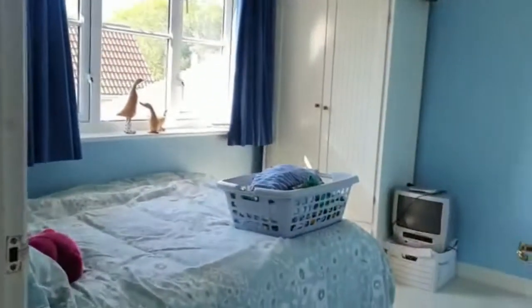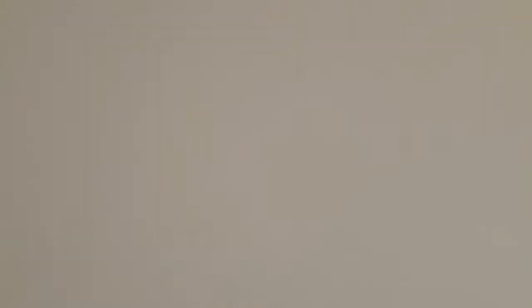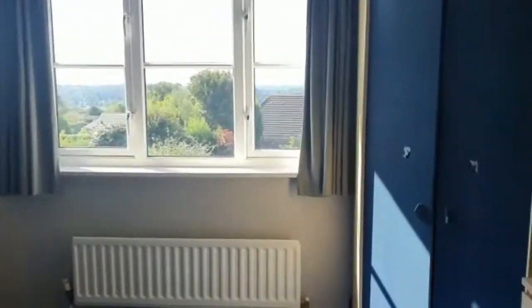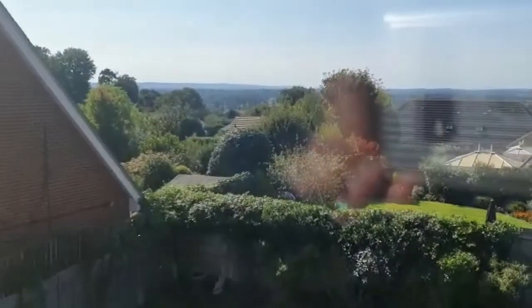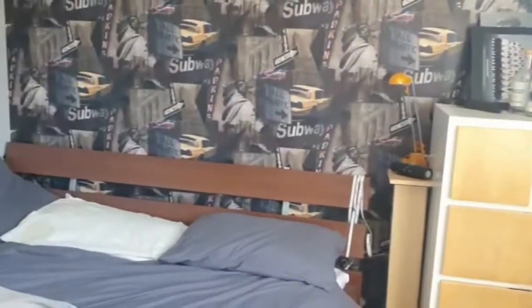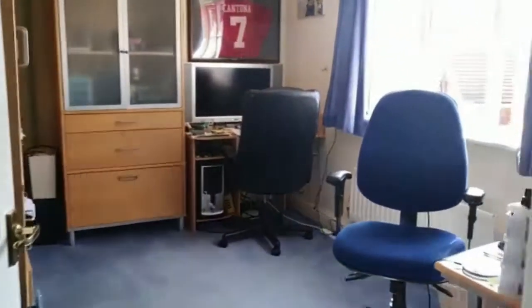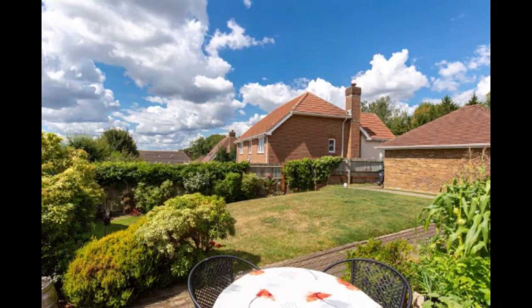All the bedrooms at the back have the most fantastic views. You've got another double bedroom here with views all the way down to the South Downs — you can literally see over to Buxley Park Hotel. The sun on the day we visited was just flooding in. All these back bedrooms take advantage of that, which is fantastic. From a position standpoint this really has to be one of the number one plots on Littlewood Lane. And even the smallest room — you can get a four-foot-six double in here.